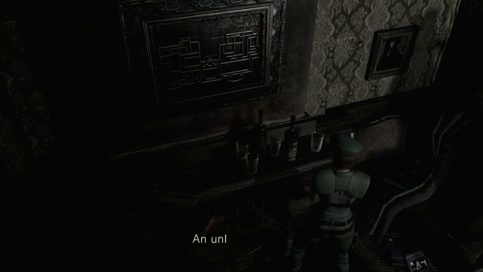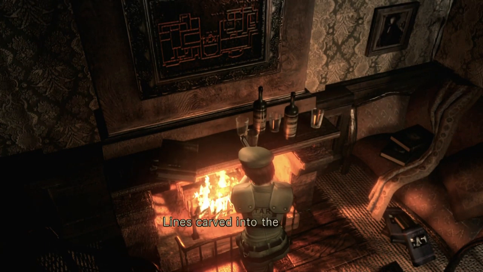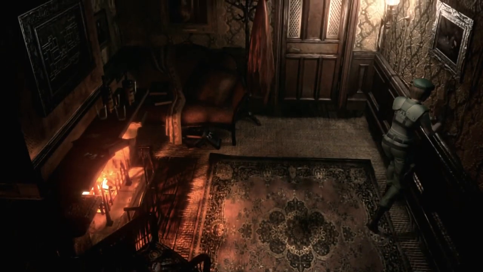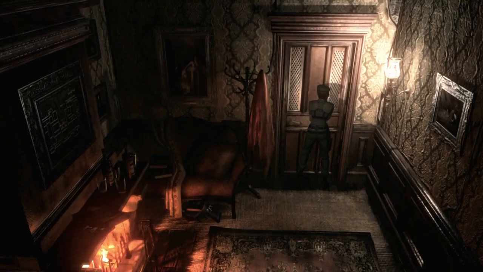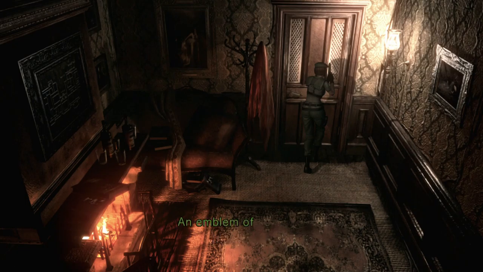Can we light the fireplace with our lighter? What are you on about? Can't go through that door. Right, can't get anything else out of here, I don't think. Even that. So, back out. Oh no, can't go that way.